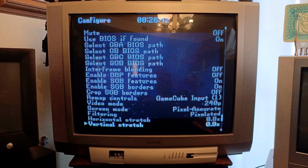Now, other people would say that it is not the perfect ratio. It needs to be scaled perfectly. And what that means is the Game Boy Advance is only at 140p. So if you double that, then technically it's supposed to be at 280p. But there's no 280p mode. There's a 240p mode. And to me, that looks really, really good. Okay. Before that, it looked just ugly. Just very, very ugly. It was blurry, washed out. And when I switched it over to 240p on this video mode, it cleared all that up.